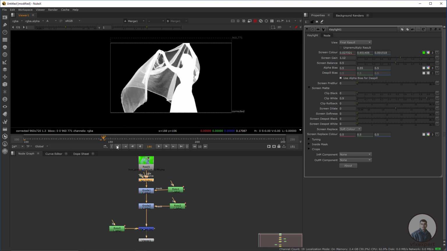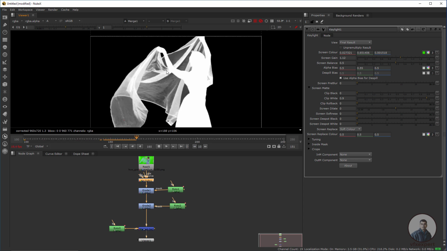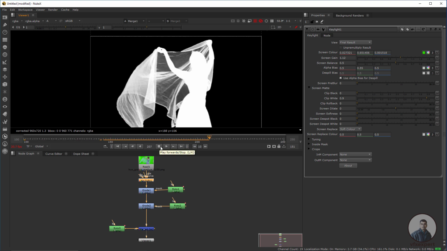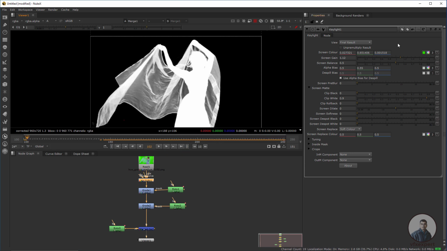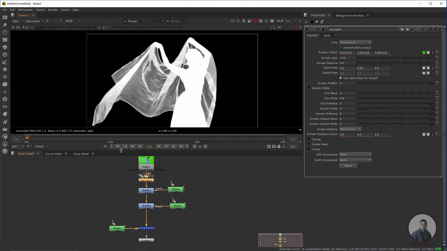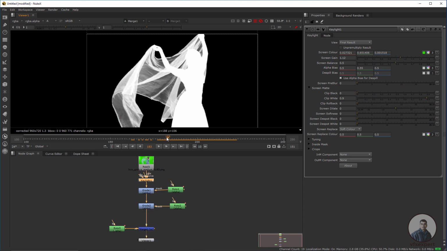Now play and check. I think this is too much, so we have to reduce this one. So now this is our matte here.